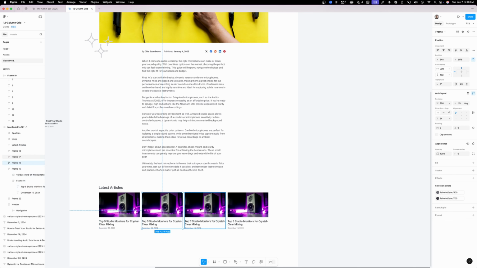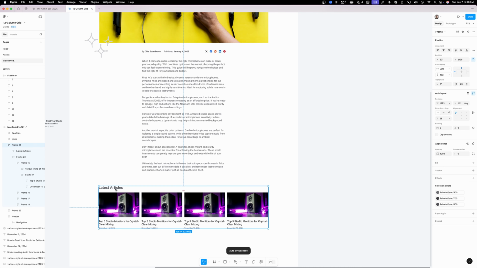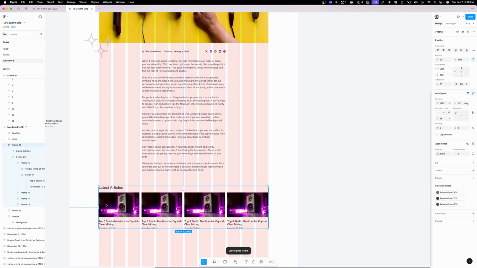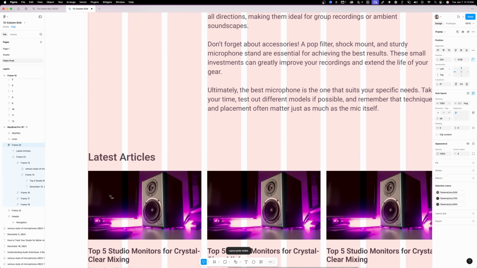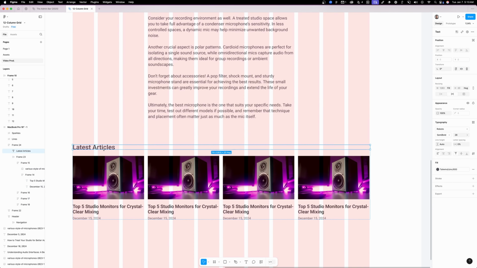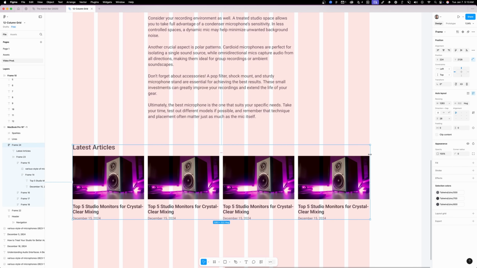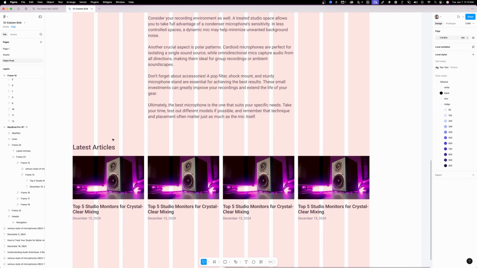So again, I kind of want to work from the inside out. I have all these auto grid on their own. I'm going to auto grid those together. We can see they have a gap of 16. We'll auto grid them with the latest articles. Looks like something shifted there, so I want to make sure I'm still on my grid lines. I think our latest articles is taking up too much space there, so we'll just make sure that that's bumped in. And now everything should work perfectly.